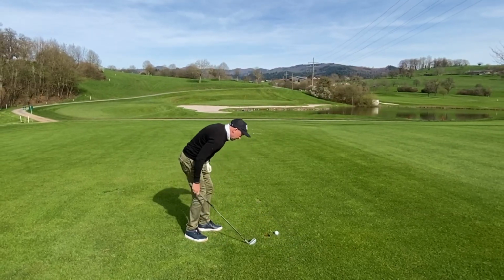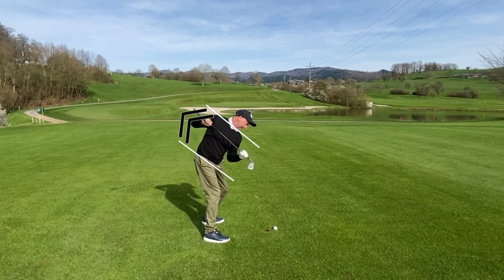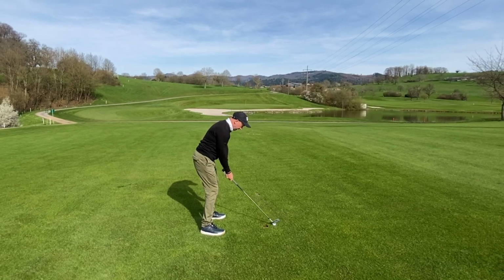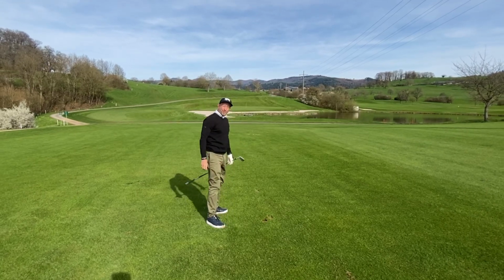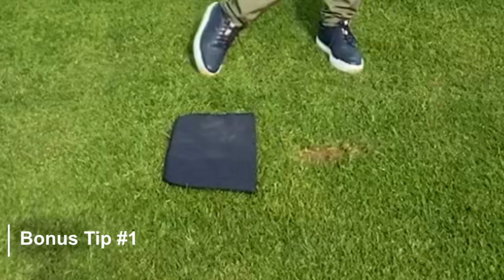There we go. And now you're going to see the whole rib cage from my belt to my neck turning. So it's much easier to stay stable from start to strike. No more up and down movement. And we get a nice pure ball strike.